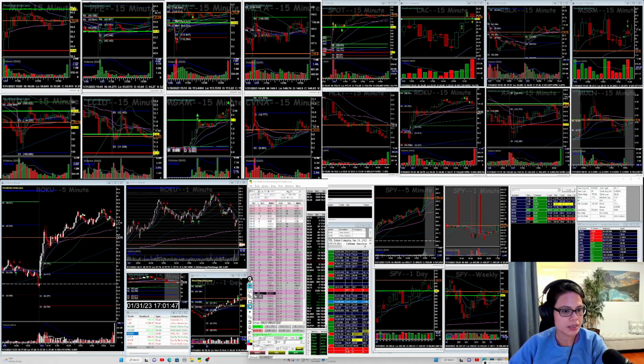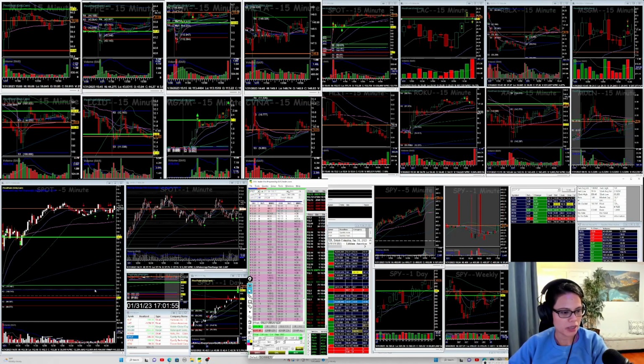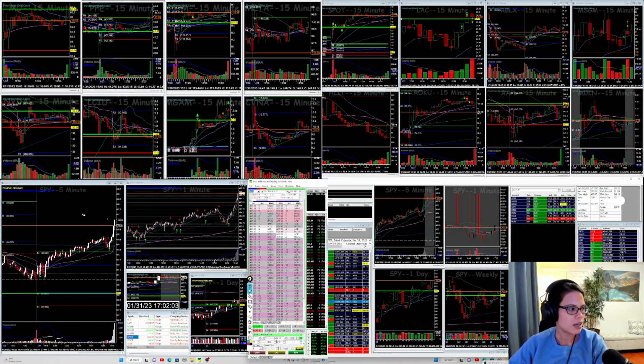Then the next one is Spot. Spot is another difficult trade that I did at the open. I was trying to do an opening range breakout and was not able to read it clearly, really choppy at the open. And that's also because if you look at what the SPY has been doing for that first couple of, like, 5 minutes, it's just been going up and down and very choppy.